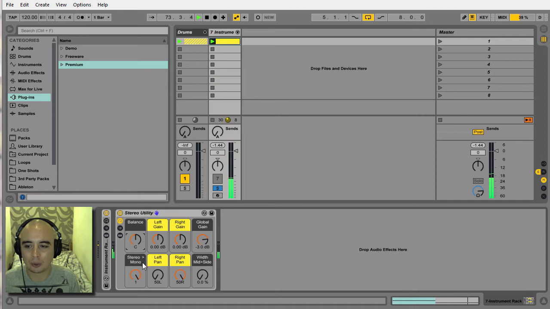Also when we're in mono mode here, we can switch between mid and side mode. If we have the dial at 0%, we just have a mono signal and we're just hearing what is directly in the center in the mids. If we put it all the way up to 200%, then we've removed all the mid information and we're just hearing what's on the sides. Put it to 100% and we're just hearing the regular signal as it was coming through.